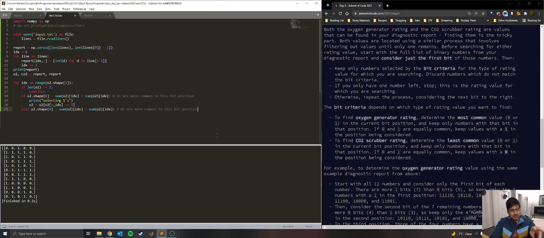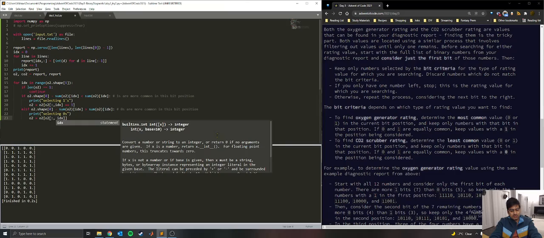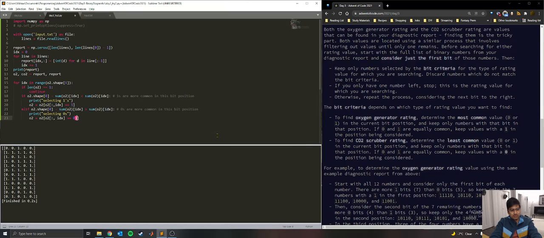So 8 is greater than 4 here. Then print selecting zeros. And then we want O2 to be O2 where column IDX equals 0. It's a bit repetitive, but whatever.